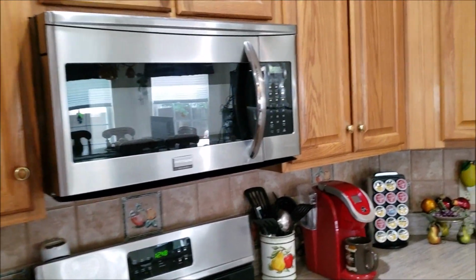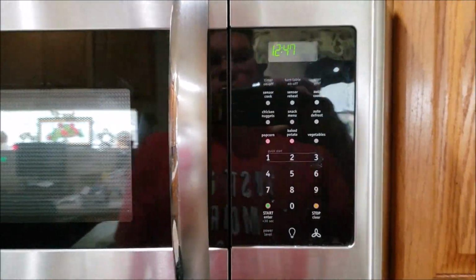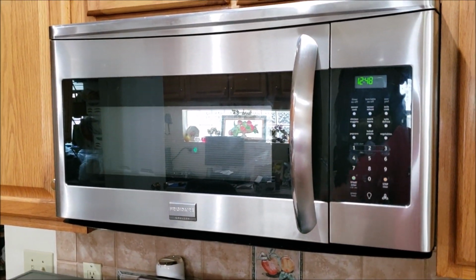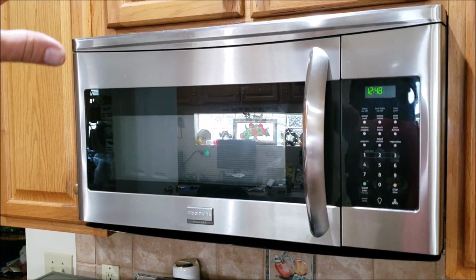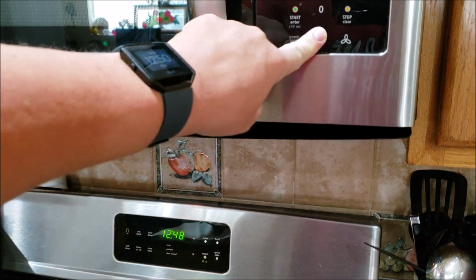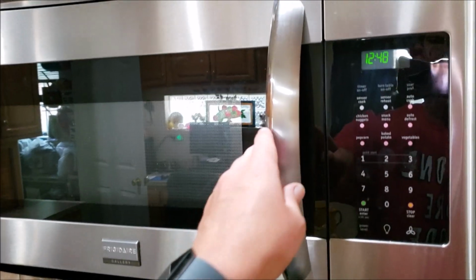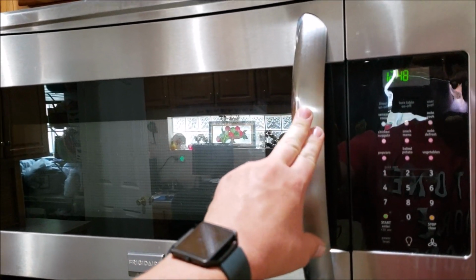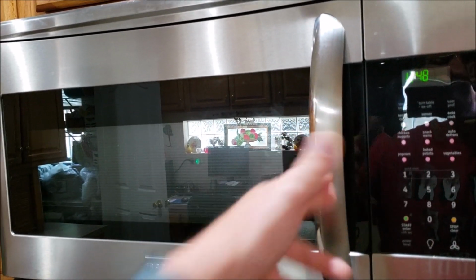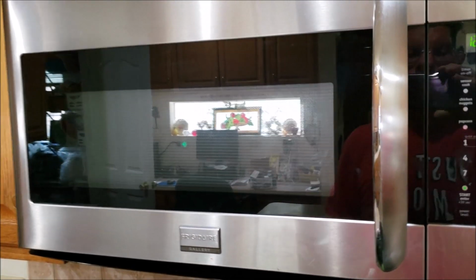All right, tubers, so customer just left, and I wanted to tell you guys something that's been driving me crazy. Ever since I can remember, even as a kid, we always had these microwaves that were the over-the-range ones. Basically, it doubles as your range hood. You get the light there and the fan built in. Very convenient, except for the fact that these things are so weak. This one's rated 1,000 watts, I think 950 or 1,000, somewhere around there. And as time goes on, these things progressively get weaker and weaker and weaker.